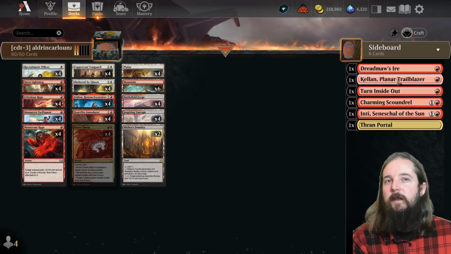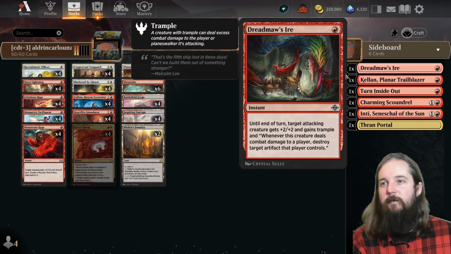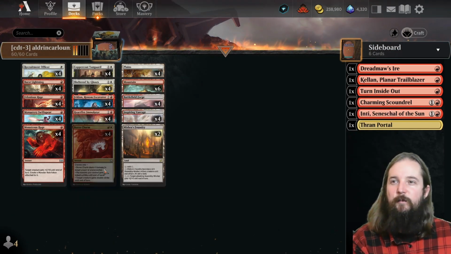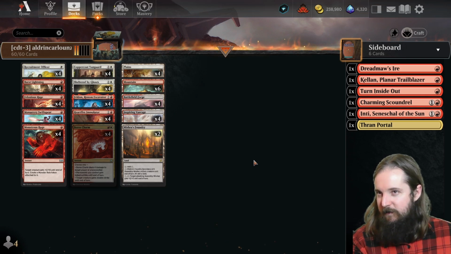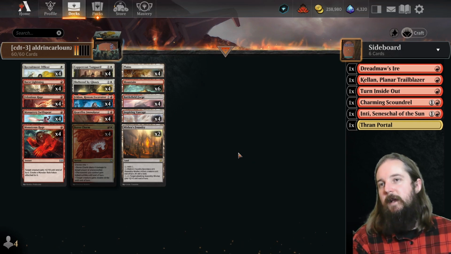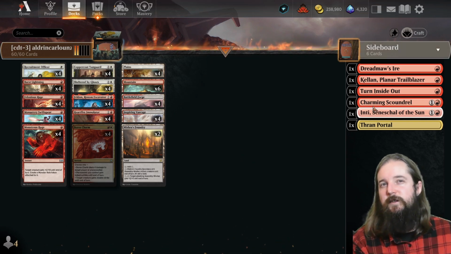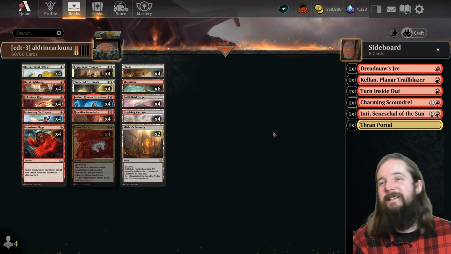And then the Dreadmaw's Ire gives you trample, right? And you've got Monstrous Rage here, but no other Might of the Meek or anything like that that's going to help you get your trample damage through. So I think this deck is a little prone to getting chump blocked some of the time, which the Dreadmaw's Ire could help with if that is the case, right?